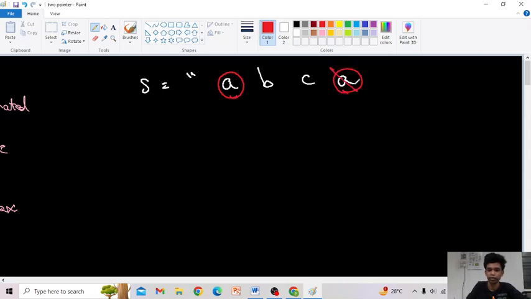Yes, they are equal. Now I check this B and C, whether these two are equal. No, they are not equal. Then I can delete this B, which is one option. Otherwise, I can delete this C, which is another option. Let me go with this B.